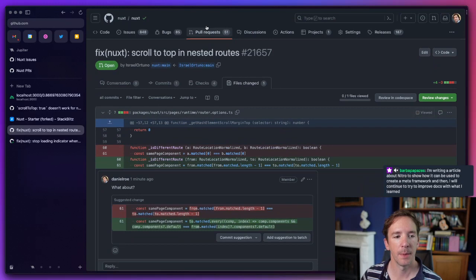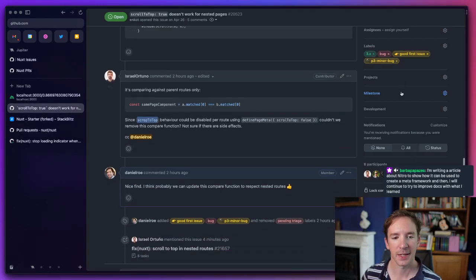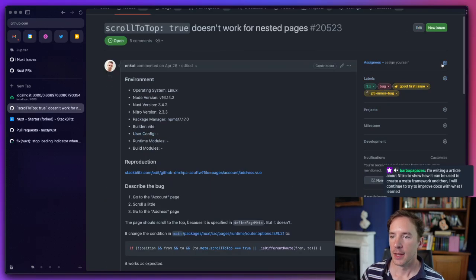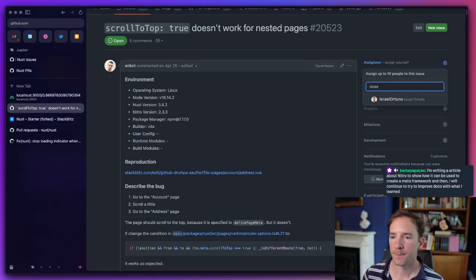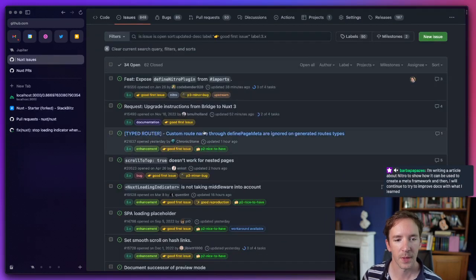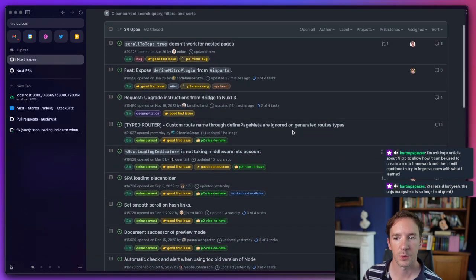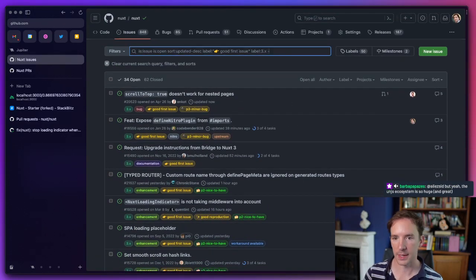Okay. Well, we're not going to do this then. Someone else is already picking it, which is fantastic. Israel. So, what are we going to do? We can have another look. So, this one, let's remove the assignees.